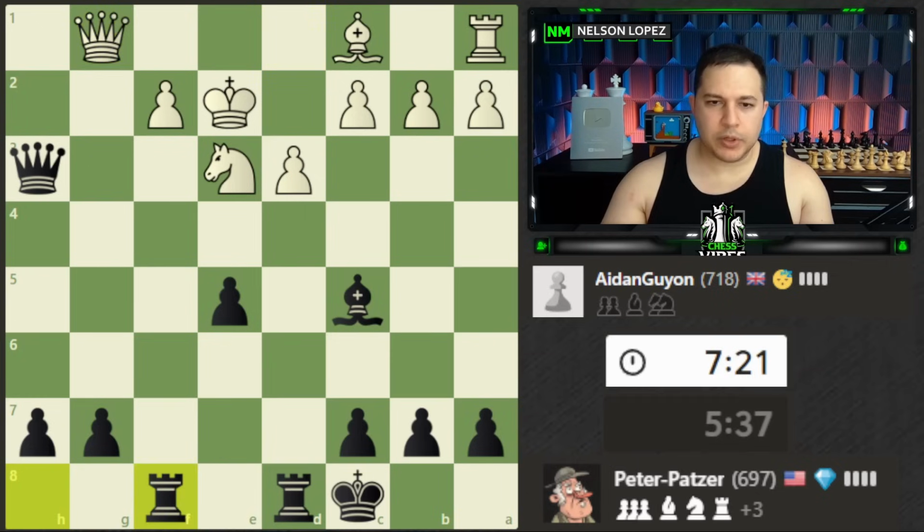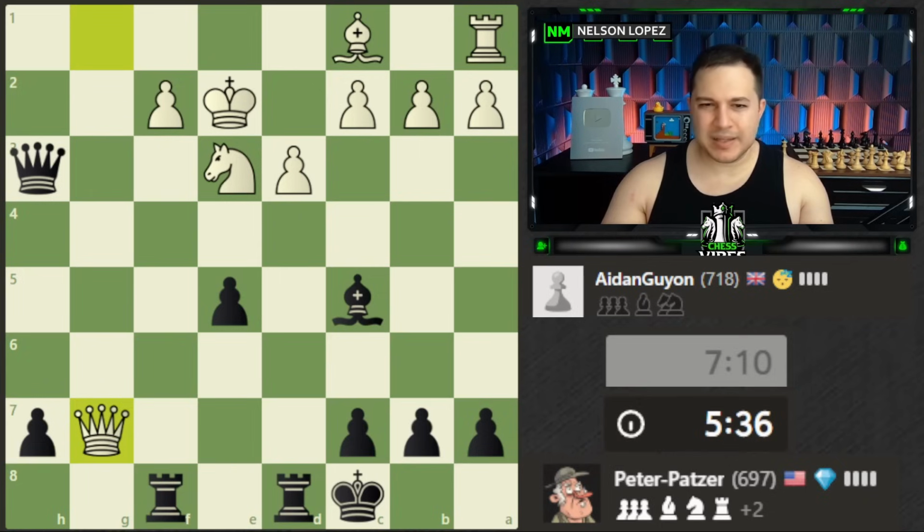So I will bring this rook over. And of course, I'm using this rook instead of this one because this one is already doing something here on the d file. This one wasn't doing too much. Yes, you could argue that maybe I could push my h pawn, but that seems like more of a long-term plan. Right now, I'm focusing on the king.